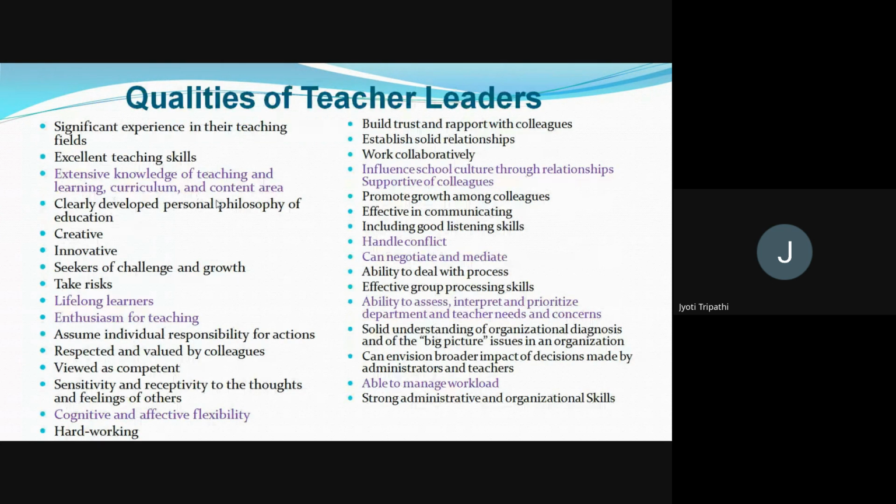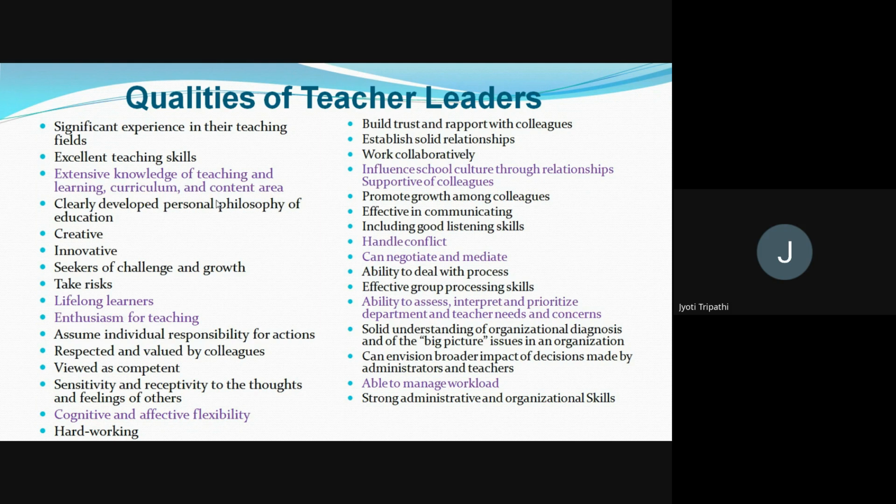Let's move forward and see the qualities of teacher leaders. Now, there are several qualities, but some of these pointers are repetitive. So I have highlighted the important areas which we are going to cover here. The teachers or teacher leaders should have extensive knowledge of teaching and learning, curriculum, and content area. As I mentioned previously, they should have their subject expertise. They should be lifelong learners. It's not that only for one class, like tomorrow I have a class of science, physics, literature, I'm preparing for that. No, they should be lifelong learners, and this will give them better connectors to use in the classroom as examples. And this will enlighten students in a more appropriate manner.